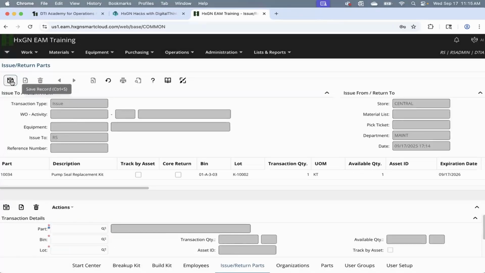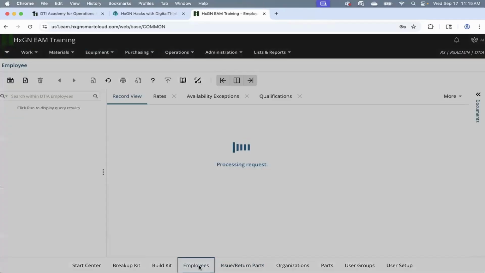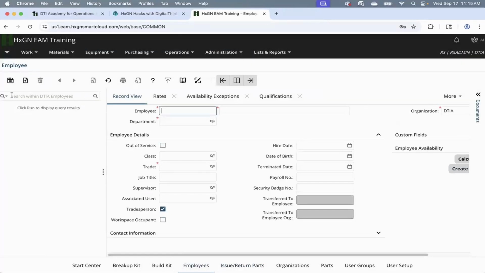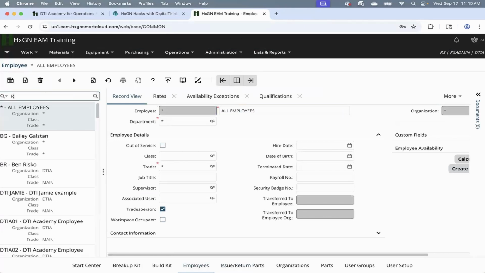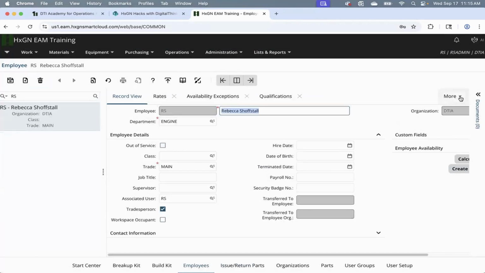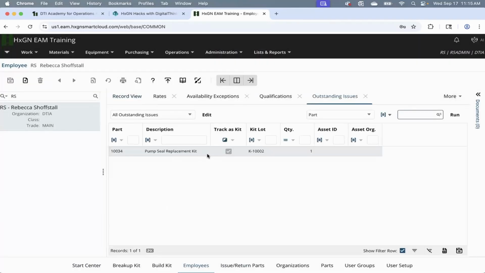And if I go ahead and save this, since I issued it to myself as an employee, if I hop over to my employee record, we can see that that kit is currently issued to me.